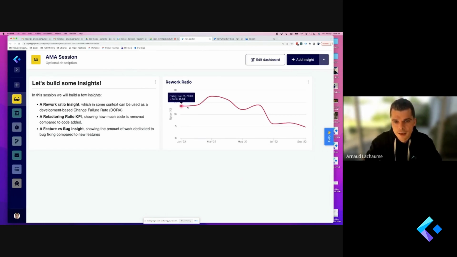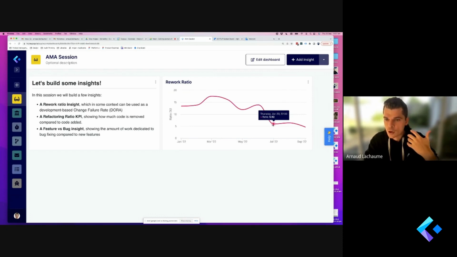And now what is this ratio telling me? It's telling me that overall, we are doing less and less commits focusing on fixing bugs. So let's go back to what commits are doing. If I've got a commit that says fix something, it's probably because a month ago or 2 weeks ago, we introduced a bug. So this somehow expresses a level of rework. And that's why you may call it change failure rate, because if a fixed commit goes into master and into production, it means that you've corrected a failure. And this here shows that we are going in the right direction.